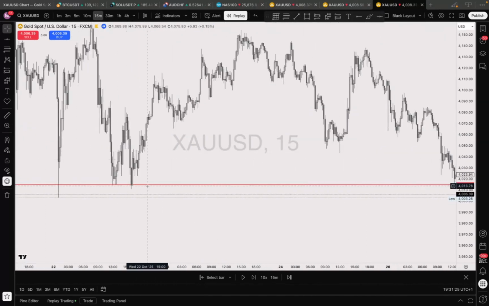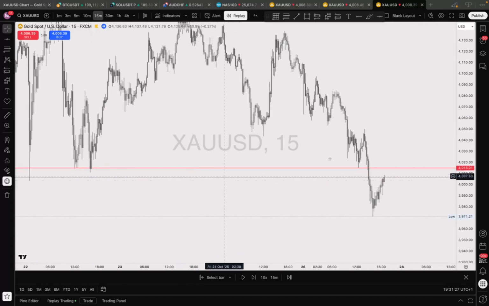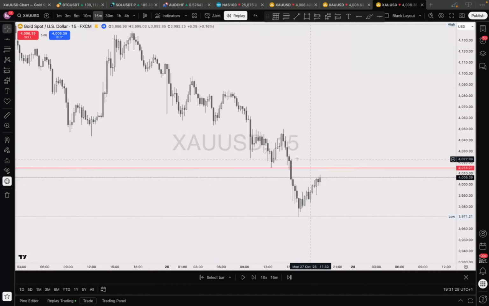It must be something you can quickly see. If you zoom in, you can see. By the time I mark here, this current place is what we want to mark first: the break of market structure to the downside. Immediately we mark it, we have our break of market structure to the downside.